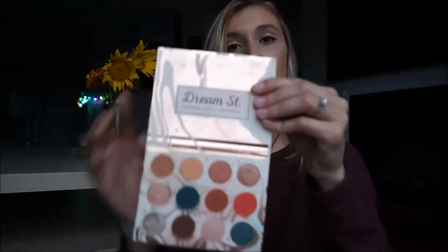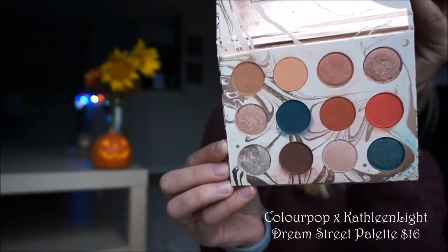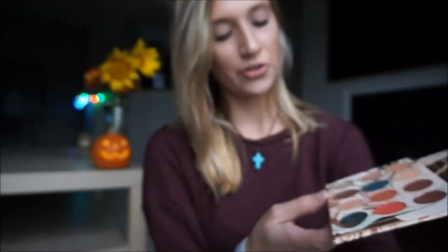So first, I have these two palettes. They're in collaboration with the YouTuber Kathleen Lights. But I just wanted to show you guys these colors. If you're wanting to have neutral colors but also some colors to experiment with, ColourPop has so much variety in their palettes. This is the ColourPop and Kathleen Dream Street palette, and I apologize that mine is a little bit busted because I use it a lot. But the variety in this palette, I just love it. The neutral colors that you get, and then you get some pops of color as well. But again, these are just so affordable that I could not not tell you guys about them.